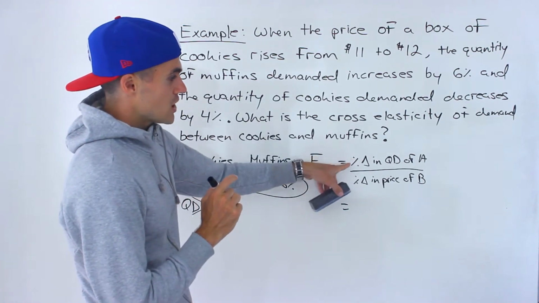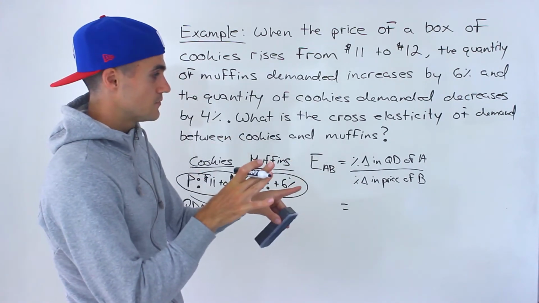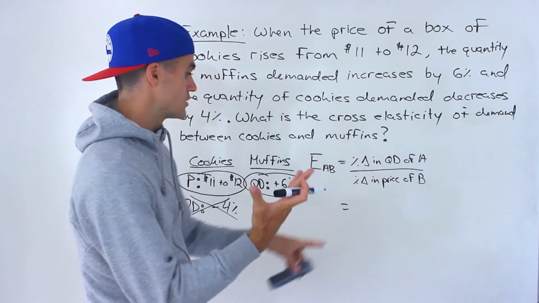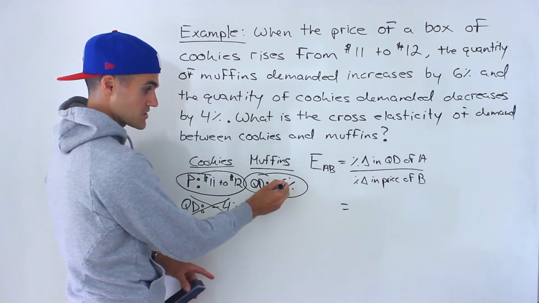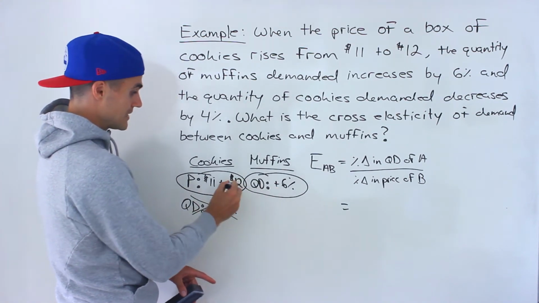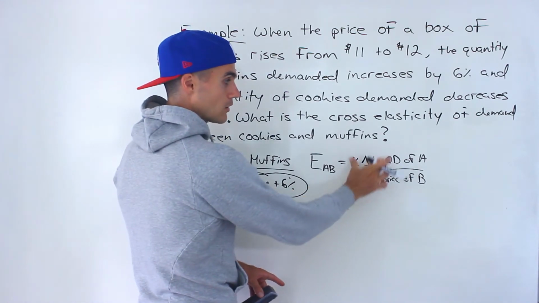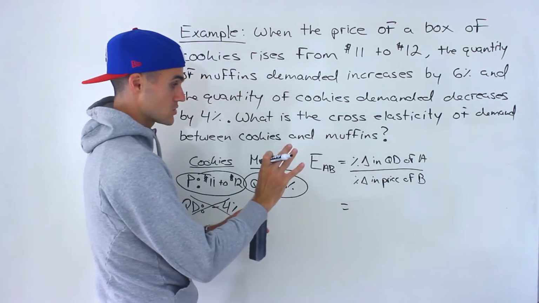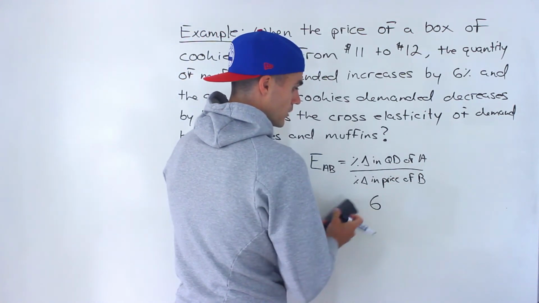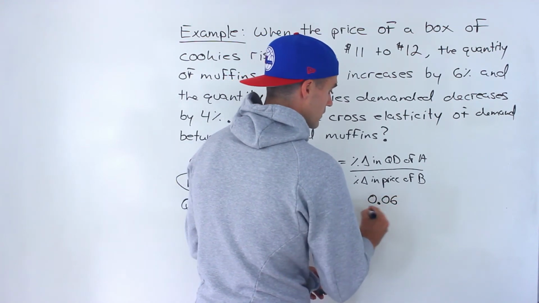Another trick here is that if you remember cross elasticity of demand, even though it says percent change here, usually when we're calculating this, we're calculating it as a fraction. And so what we end up having here is a decimal, the percentage in decimals. So here we have the 6%, here we have the actual price change. Here we're given the percentage, but because this is going to end up being a fraction in the denominator, that means the numerator has to be in terms of a fraction as well. So we wouldn't put 6 in the numerator, we would actually put 0.06. So be careful with that as well.